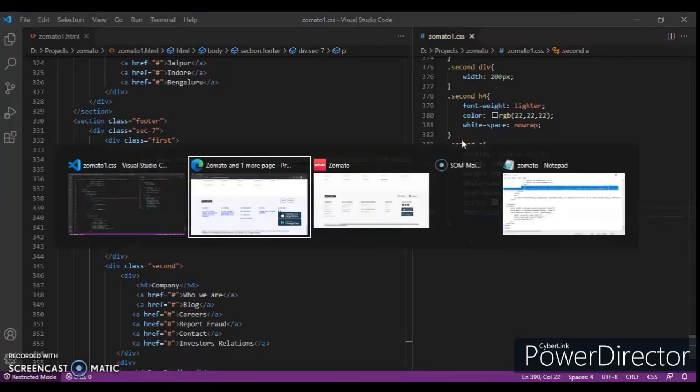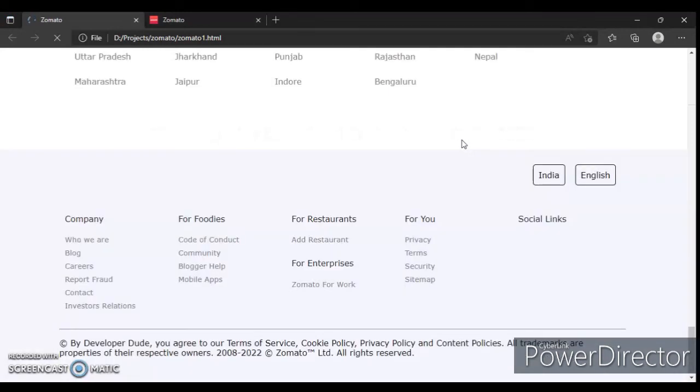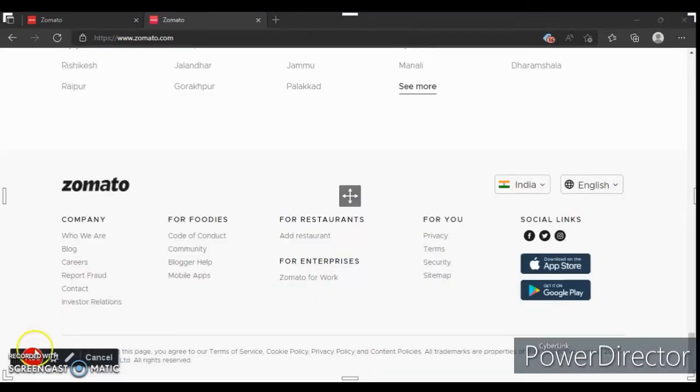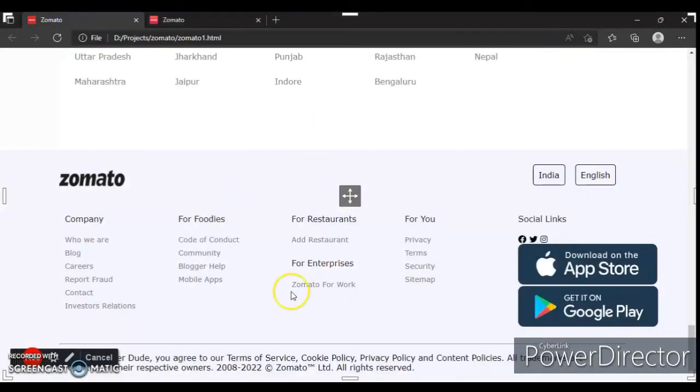Control save, Control R. How it is looking? This is looking the same as the original site, and we have to write the code.